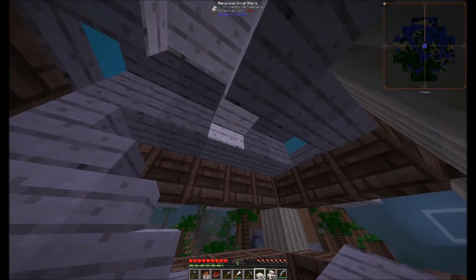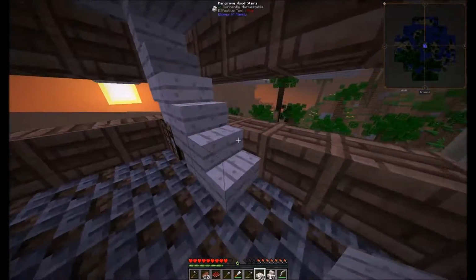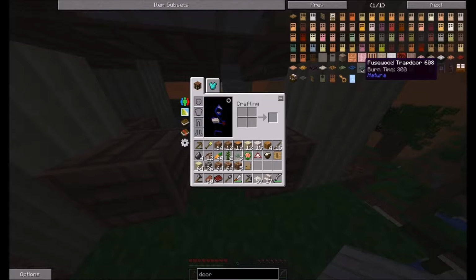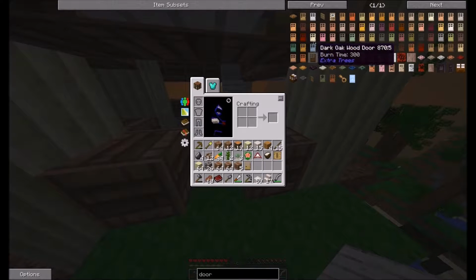Finished the majority of it, so let's see here. Right, so what do we have left? We have the door, and we have the windows. I have an idea for the windows. Don't know what to do about the door. I think I may end up going with a carpenter's door. Possibly.